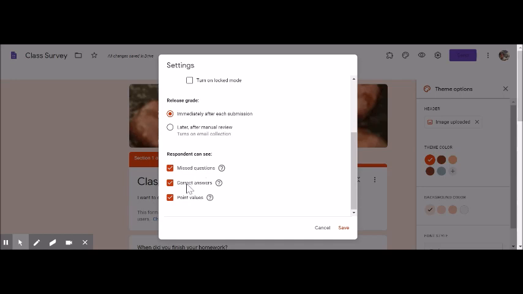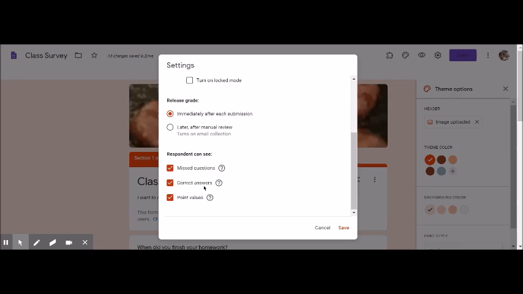Okay. If you have this one checked, they can see the correct answer. So on number 1, they selected A, but the answer was C. Again, think about what information you want to control, because if Joey goes in and selects A and the answer is C, he can go, hey, Susie, answer C, right? And he can do that.